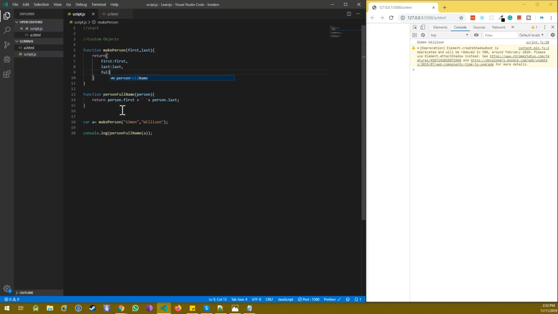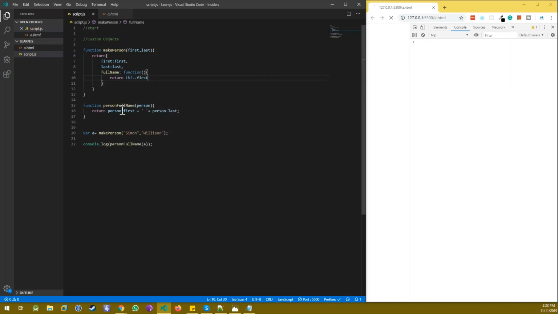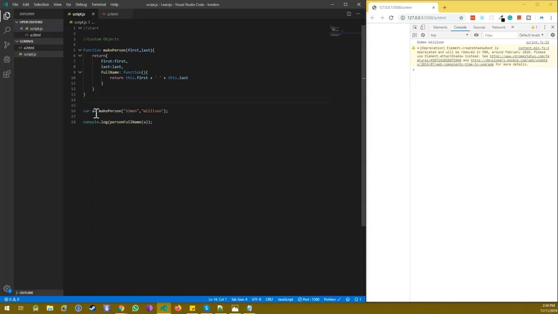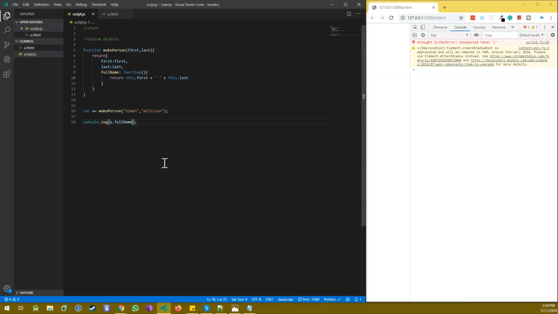So full name is equal to a function without any name, and this function returns this object dot first plus a space, and we can remove it away and call this function in this way, a dot full name. As you can see, this code is really better than before.